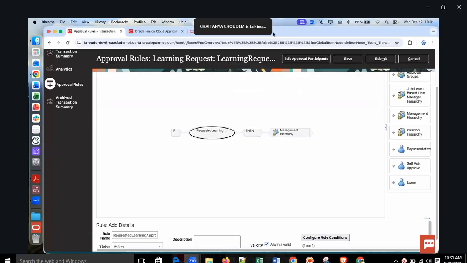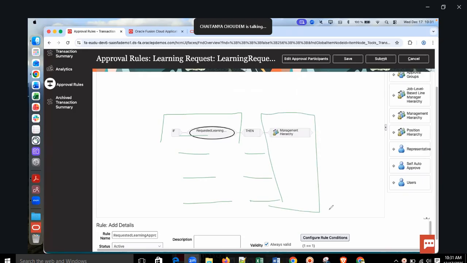So in all these different approval rules, you will find a similar design. Firstly, in the if part, you will have to configure what the conditions are, what the different types of routing you have. For each such, you will have different ifs. And then for each of these if conditions, you will configure after the then to whom it should be routed. So these are the two different configurations for any approval rule.